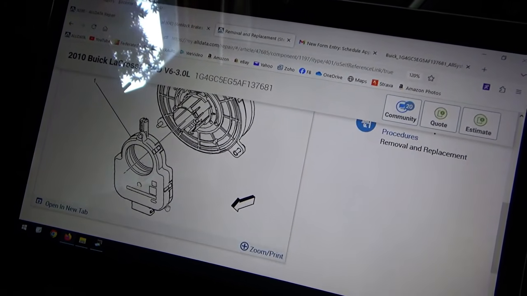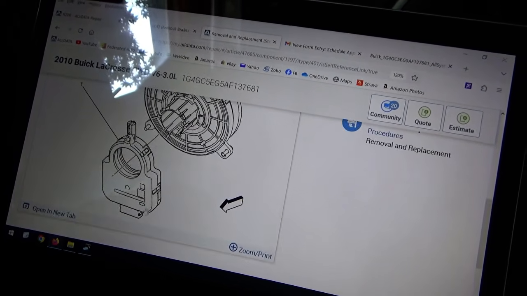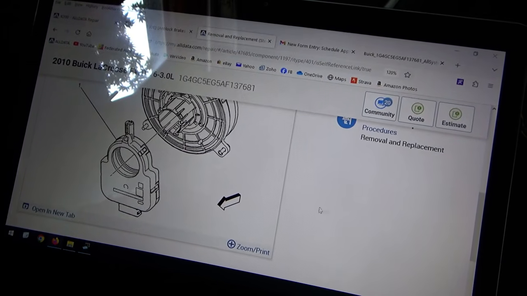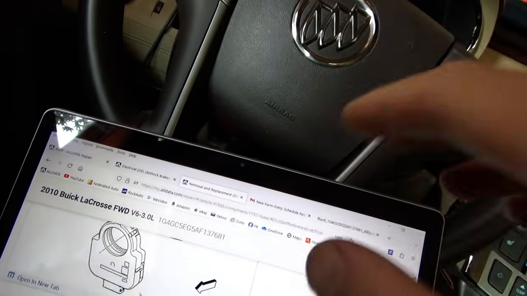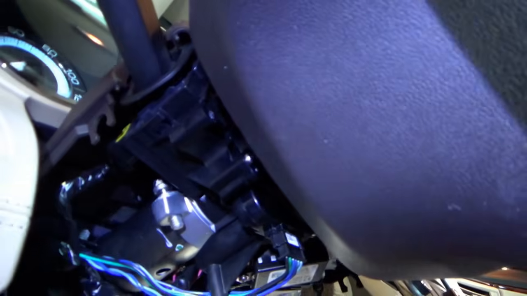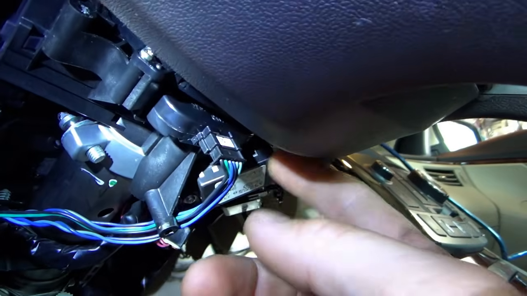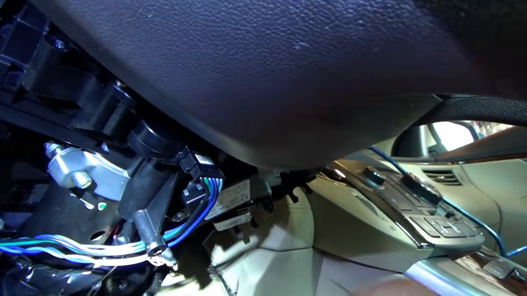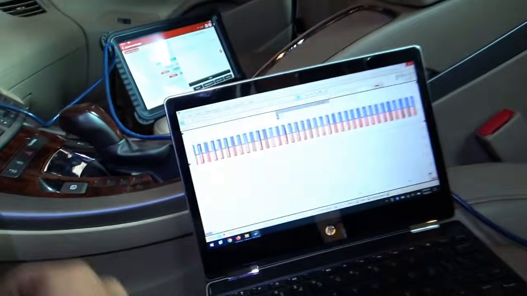So I don't know if it has a separate plug on it. I think it does. So I just want to unplug it. That's the only thing I want to do. I don't want to remove it. So let's take this cover off the column and see if we can unplug it. Okay, so only took a couple minutes to get the steering column cover off. Sure enough, here's our steering angle sensor, and this is supposedly aftermarket. Okay, so what do we want to do? Let's turn the key on and look at the network signal, and then unplug the thing.